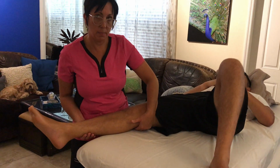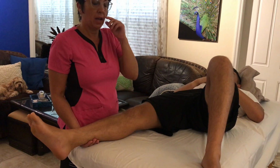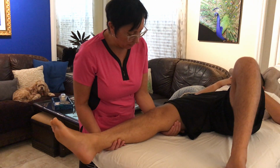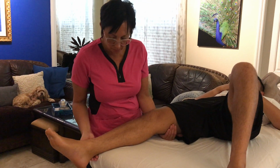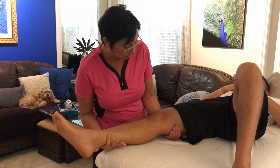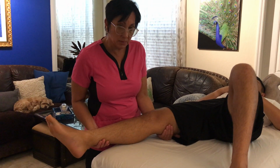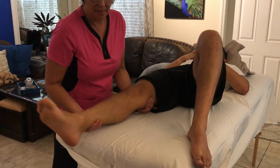Okay, so now let's go in the opposite action. Here's our abduction, and we're pulling in to adduction. If I show him the motion, the next thing I want to do is palpate. Now, I could have my supination grip on both. This one's easier. I don't have to use my one arm to scoop as I did before, because I could palpate adductor magnus just superior to the knee joint here and still hold the tibia and the femur at the same time with my support. So go ahead and do that motion. I can palpate and I can support at the same time.